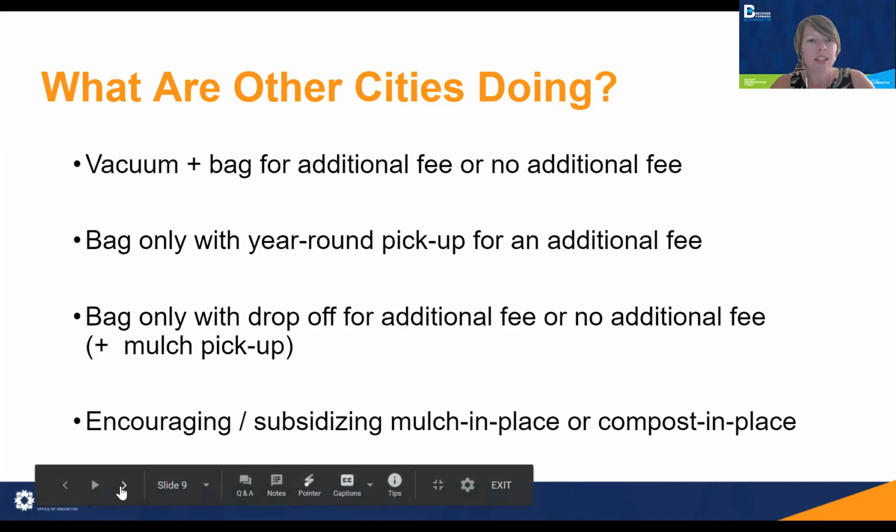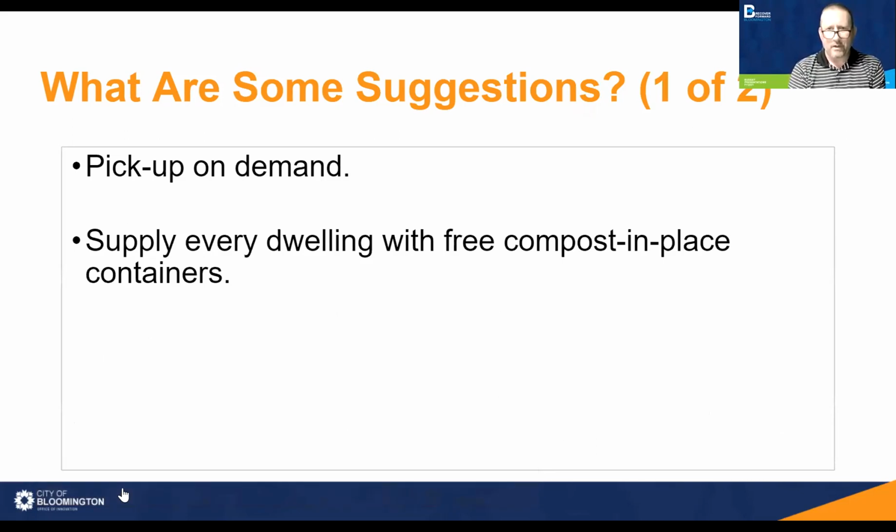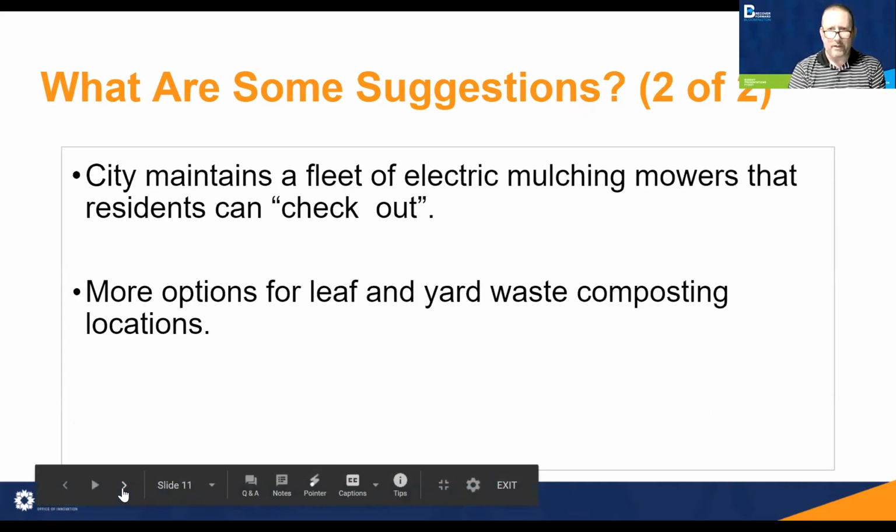Next up is Kevin Curran. Thank you, Beth. Hi, I'm Kevin Curran, Director of Auditing and Finance Systems for the city, and a member of this innovation team. So in addition to considering what other cities are doing, we've collected some suggestions from many of you, and we've been documenting ideas that come up in the course of our interviews and research.